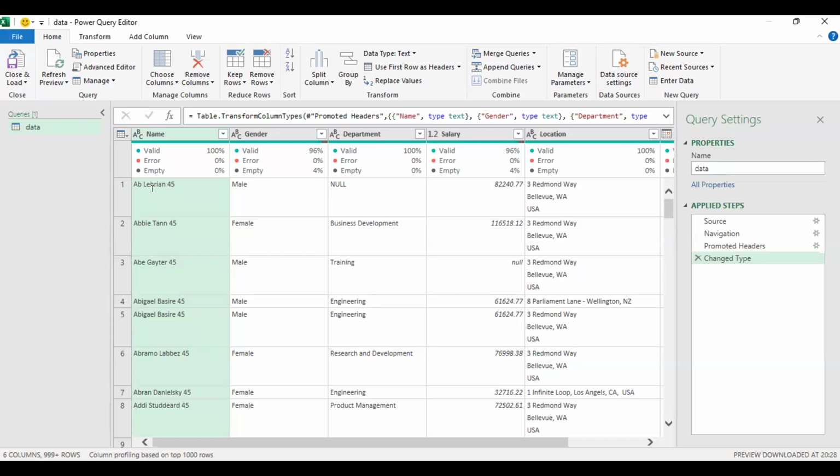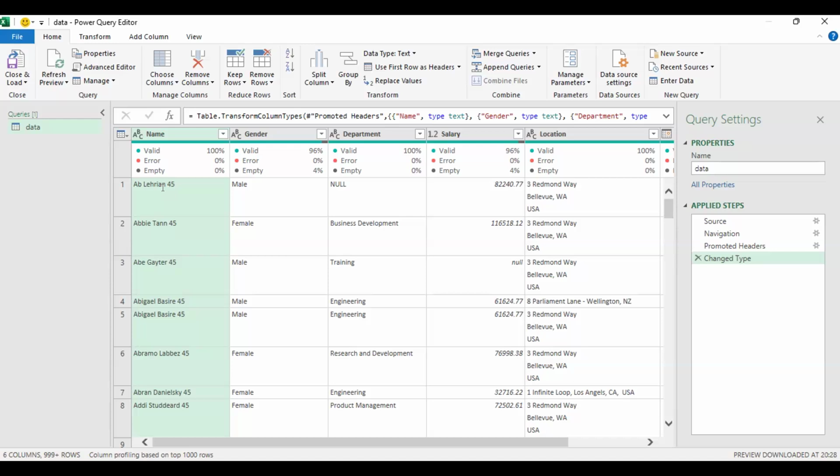I don't think the replace function will work here, because if I use the replace function with nothing, all these columns will change to null. No, I will not replace the whole thing, I'll replace space 45 for all. Maybe yes, that can work. Yes, sir, maybe that can work.